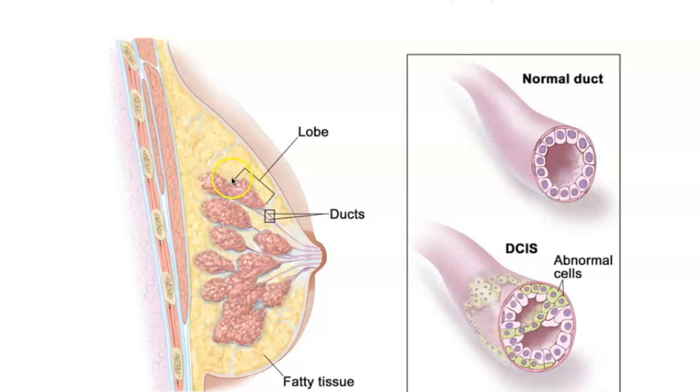The breast consists of lobes. These lobular glandular cells are where the milk is produced. The milk then moves into the ducts and then is secreted during breastfeeding. When some of these cells begin to grow abnormally, they can either occur within the duct, and that's called in situ, or they can begin to spread. And the abnormal cells can then begin to move beyond the duct or beyond the lobe into the surrounding tissue.